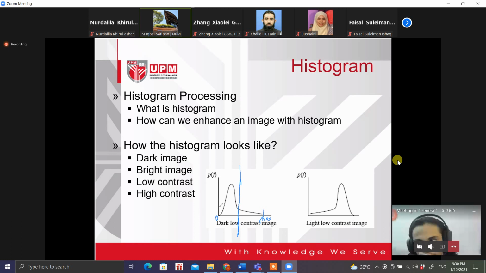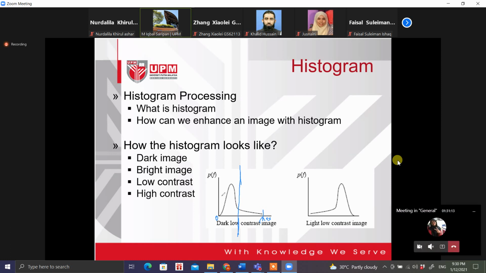We can see that most of the pixels lie in the darker region of the image, and that's why we call it a dark image. Many pixels appear in the darker region: 0 black, and then dark gray, dark gray, dark gray. And here is middle gray, but we don't have many pixels after middle gray. That's number one. Number two, we say that this is low contrast because most of the pixels are residing here, and therefore we are unable to see a good stretch of the image.